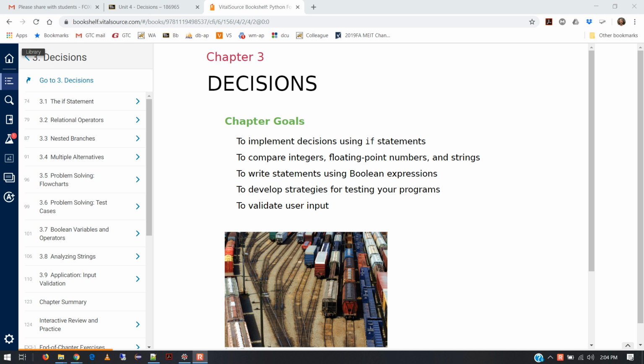Hello everybody, we're now moving into Chapter 3, and Chapter 3 takes us into a really important programming structure. I know at the beginning of the course when we talked about problem solving a little bit, I mentioned that there were three ways that we solve logical problems. There's three patterns basically that we use. One of them is sequence.